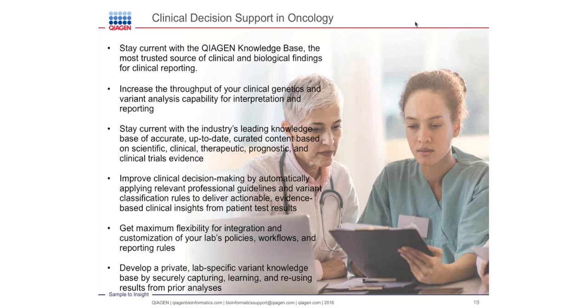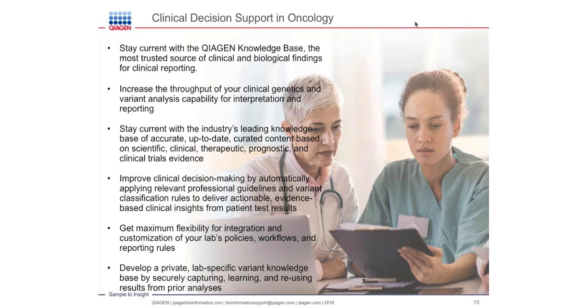Other clinical decision support products that are out there annotate variants using sources like HGMD and ClinVar. But the problem with that is they lack curated content from primary literature. This is especially problematic if the variant interpretation is tied with the ACMG classification. Now, QCI, as Dr. Deschamps mentioned a couple of times in her talk, has a very robust knowledge base curated by our expert PhD level scientists. So this includes findings from primary literature, clinical guidelines, FDA drug labels, multiple trial registries, not only clinicaltrials.gov, but multiple trial registries around the world.